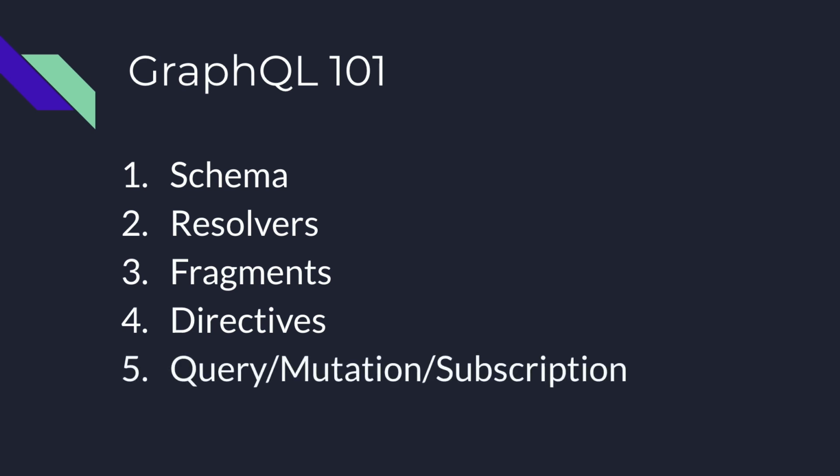And so these three parts, query, mutation, and subscriptions, are the things that are publicly exposed. Querying is used for getting the data or reading the data. Mutations are used for making changes to the data. And subscriptions are used to subscribe to the data, similar to what we use in WebSockets.